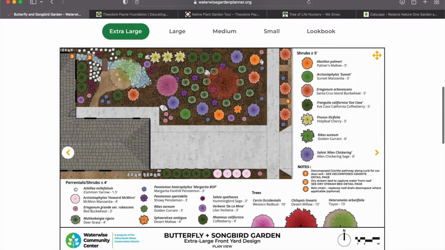And if you print them out on an 11 by 17 piece of paper at the copy shop or something like that, then you can use this little scale or use a ruler, and 1/8 of an inch on that 11 by 17 inch paper print would be the equivalent of about 1 foot in the real world. And so you can take inspiration from this, and then when we show you in the next video how, if you want to, you can go as far as actually drawing out your plan in graph paper, you can really get into how to kind of copy some of these plant combinations for yourself if you would like to.